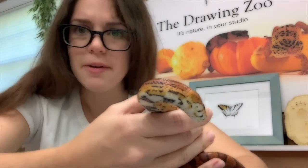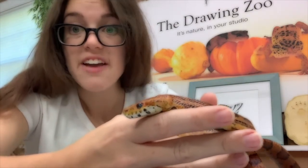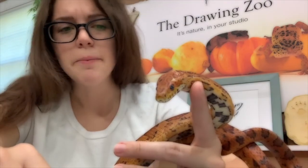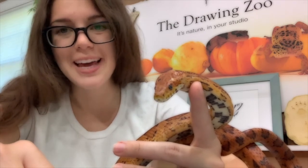People ask all the time if he bites. He hasn't bitten me ever, ever, ever. My dad swears that Kobe bit him when he was a baby. I mean, when Kobe was a baby, not when my dad was a baby.